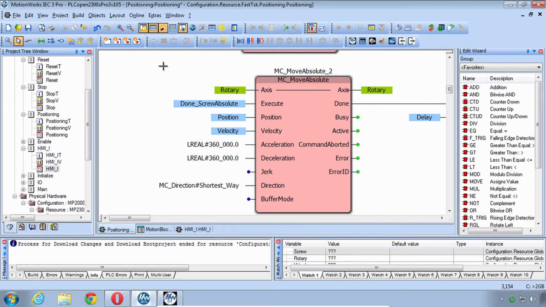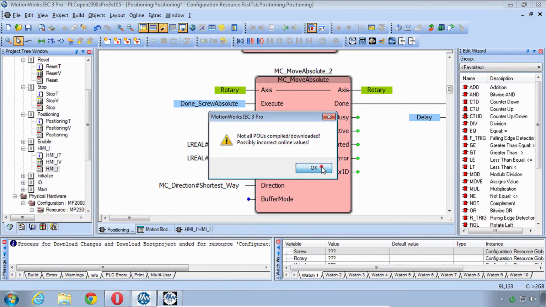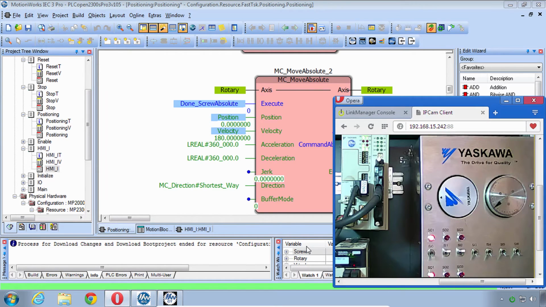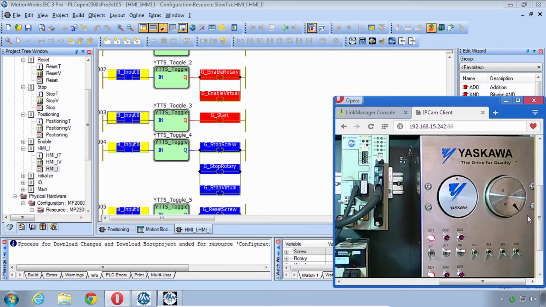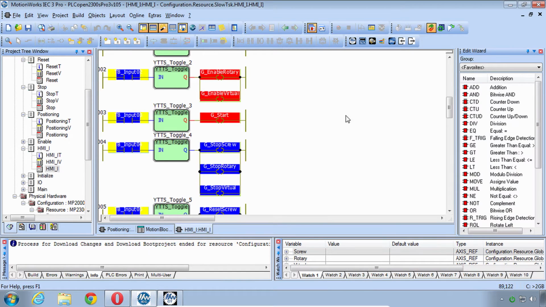Before we download this change, let's go into debug mode and let's take a peek at what's going on here beforehand. We'll start it off. And I'm looking at the right hand motor. It's going out and it comes back, doing a 270 degree move out and then back to 0.